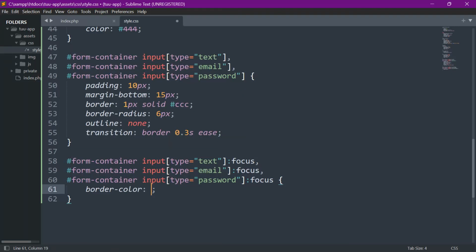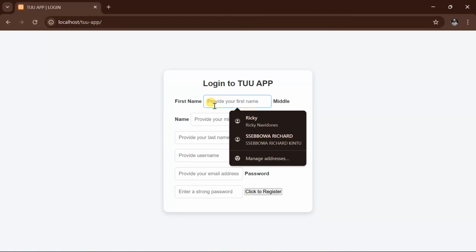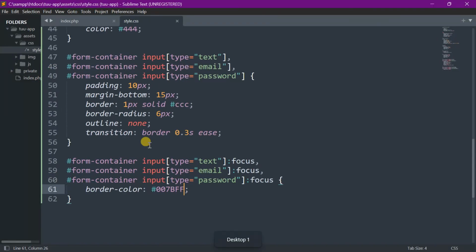So I'll come back, refresh, and I try to see the borders become blue. So it's blue like that.